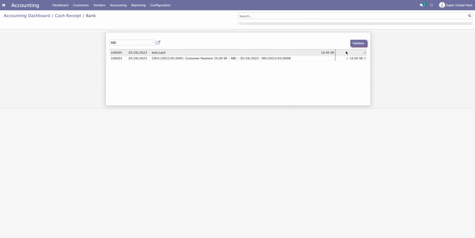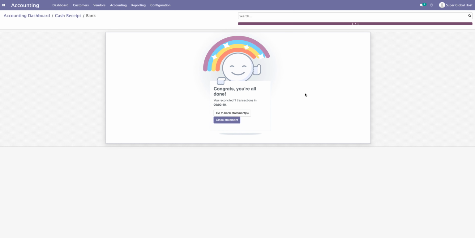So from here we can validate this one. Now this amount is exchanged. Now in the dashboard this 10 is coming as outstanding receipt. So we just validate this one, and it is validated.